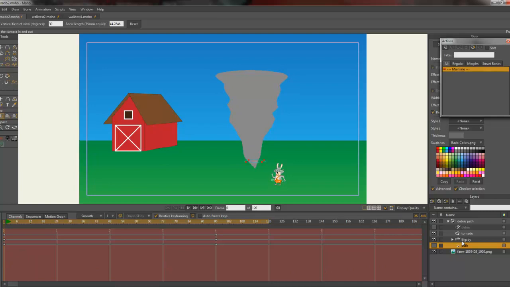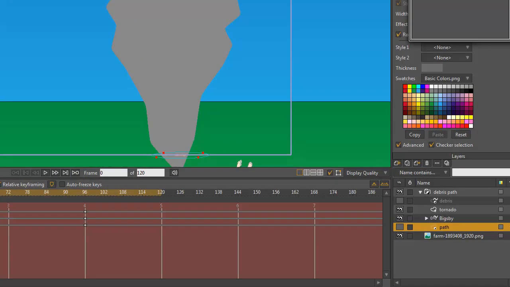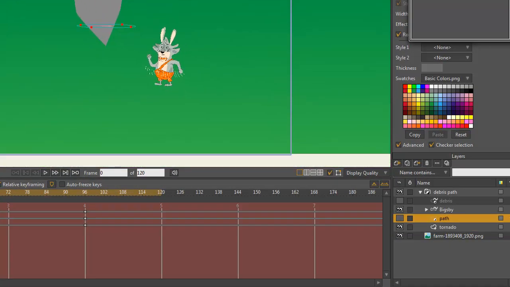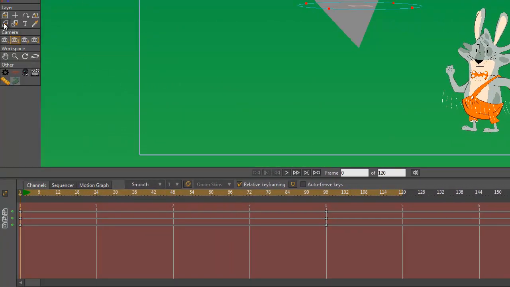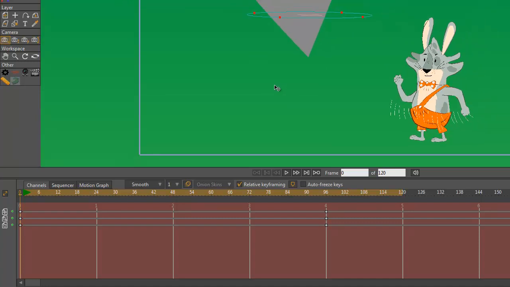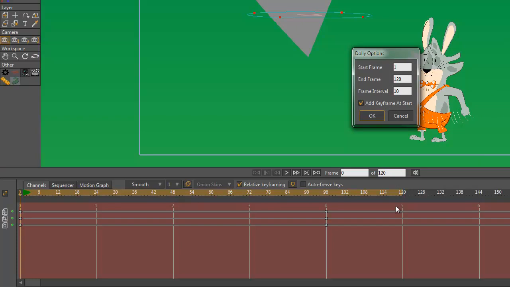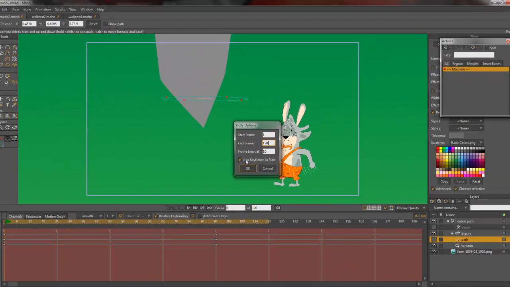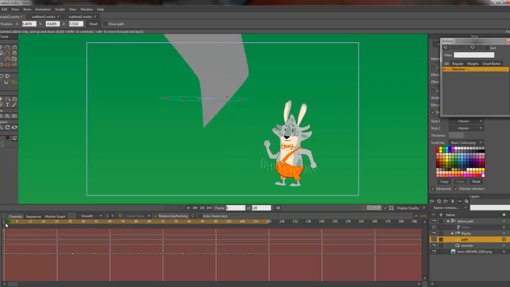So in this case, we're not going to follow Bigsby, we're going to follow the path. We'll go through the same and let's zoom in a bit to create kind of a cool effect here, or hopefully a cool effect. Yeah, that's fine. Just so we can see our little frame. And so now I'm going to go to the Dolly tool. Same frame length. Excellent. How convenient. Obviously, this is changeable if you want. But no need in this particular case. Click OK.